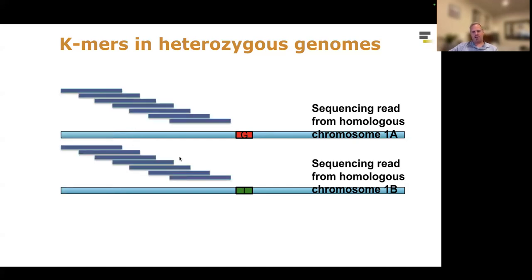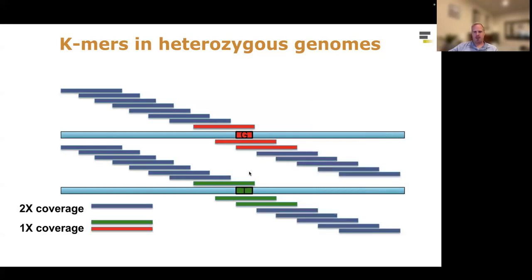As we move across, though, there'll be the set of k-mers that touch these heterozygous bases. Here, our k-mers are only 3-mers, so we're getting 3 k-mers that touch this heterozygous variant. But you'll get a set of k-mers that touch those heterozygosities, and then they'll come exclusively from the maternal or the paternal haplotype. So instead of getting double the representation, you'll just get solo representation of those k-mers in your distributions.